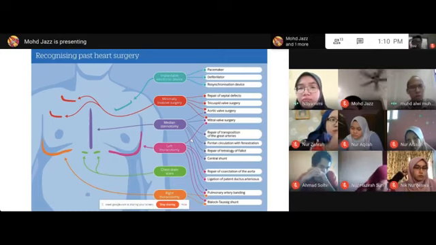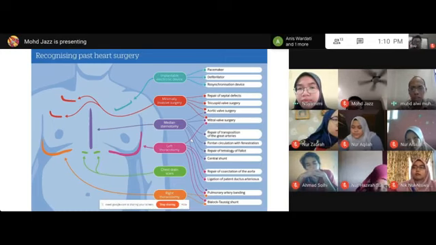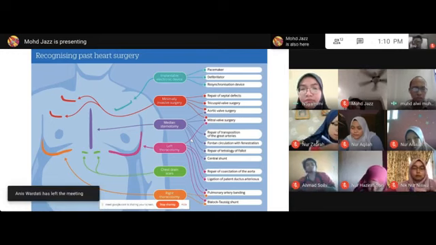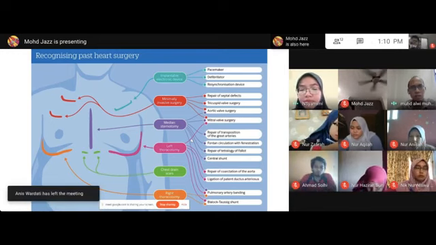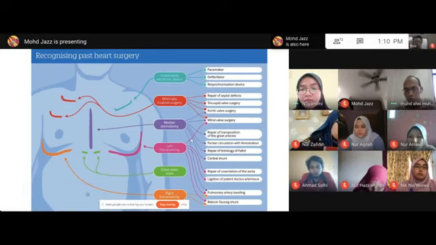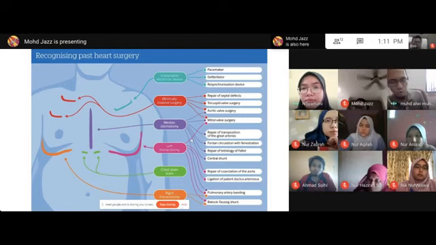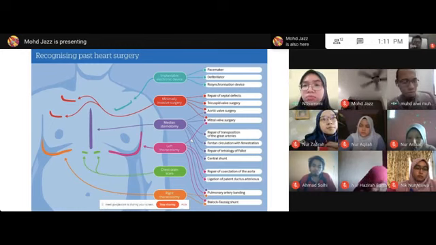VSD we correct within the first year of life. So do AVSD. That's the idea. But in the Malaysian situation, we are lacking centers and expertise to do it. Apparently, cardiothoracic surgeon, pediatric cardiac surgeon is a very interesting and highly demanded career, if you guys want to pursue it.